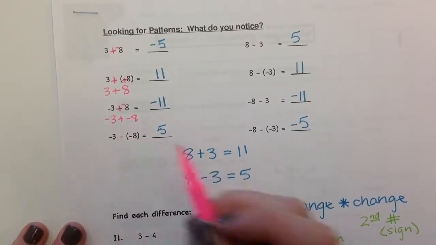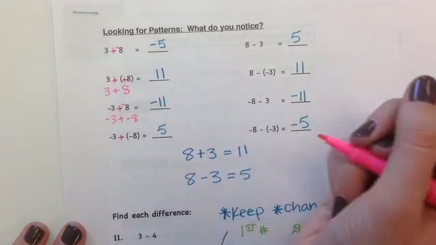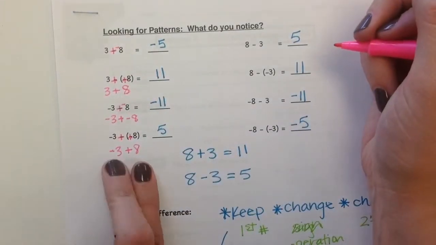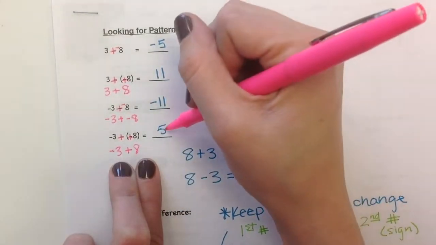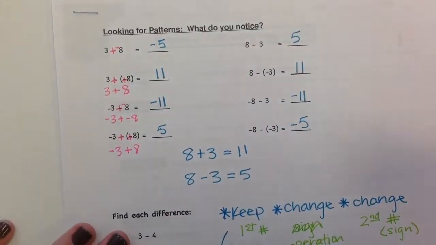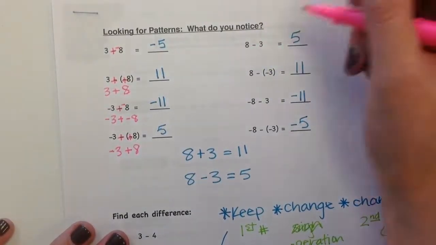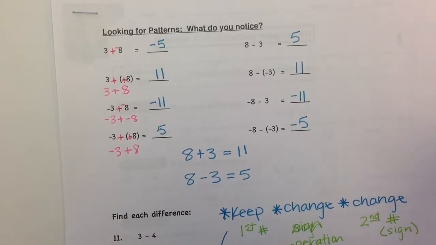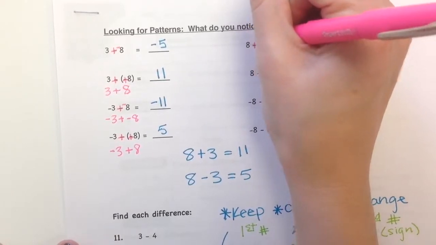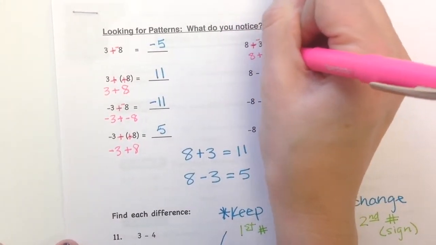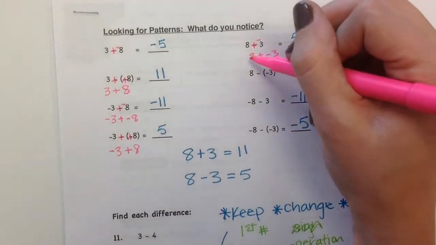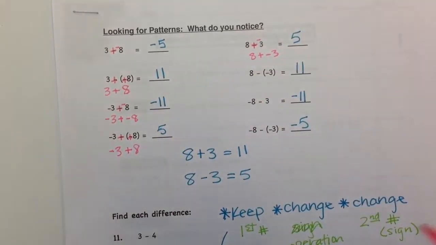We've got negative 3 minus negative 8. Keep the first number, change it from subtraction to addition, change it from negative to positive. So now I've got negative 3 plus 8. They have different signs, a negative and a positive, so we find the difference, which is 5, and there are more positives than negatives, so it's a positive result. 8 minus 3, well, that's a basic subtraction problem that we should know, but we can apply the same rule here. Keep the first number, change it from subtraction to addition, change it from positive to negative. Now you have the problem 8 plus negative 3, which are opposite signs, so we find the difference, which is 5, and there are more positives than negatives, so it's a positive result.